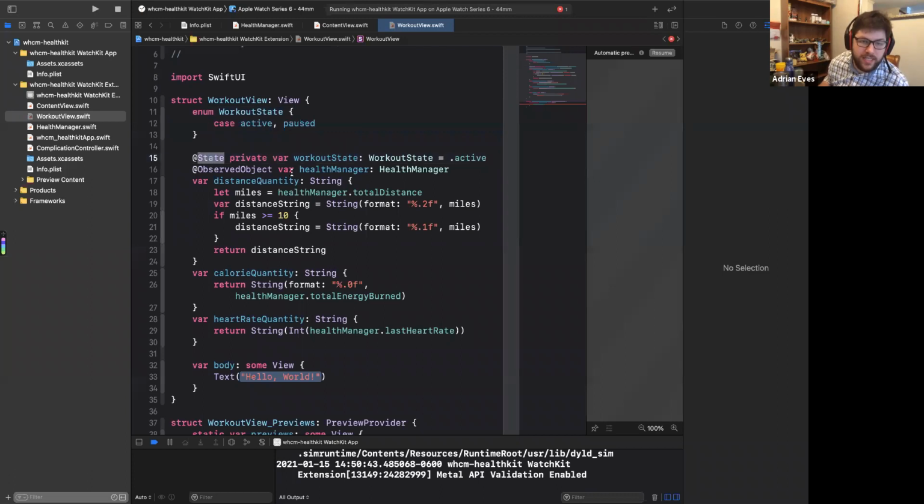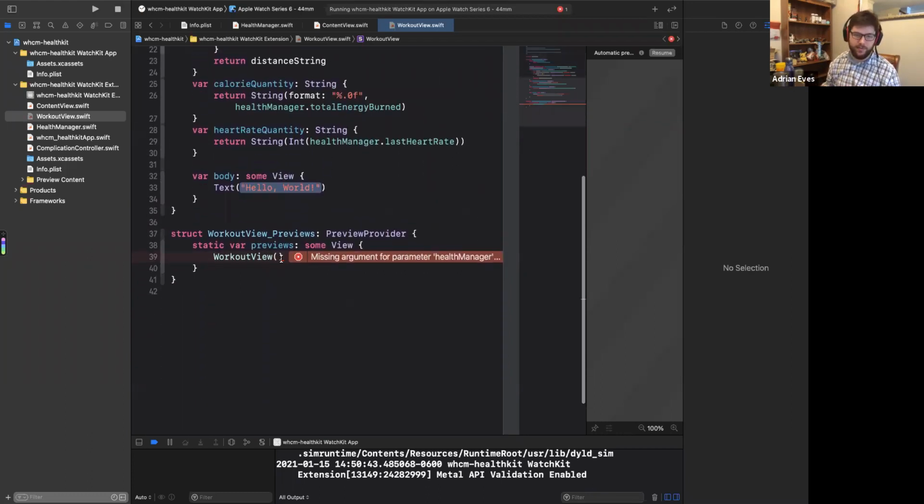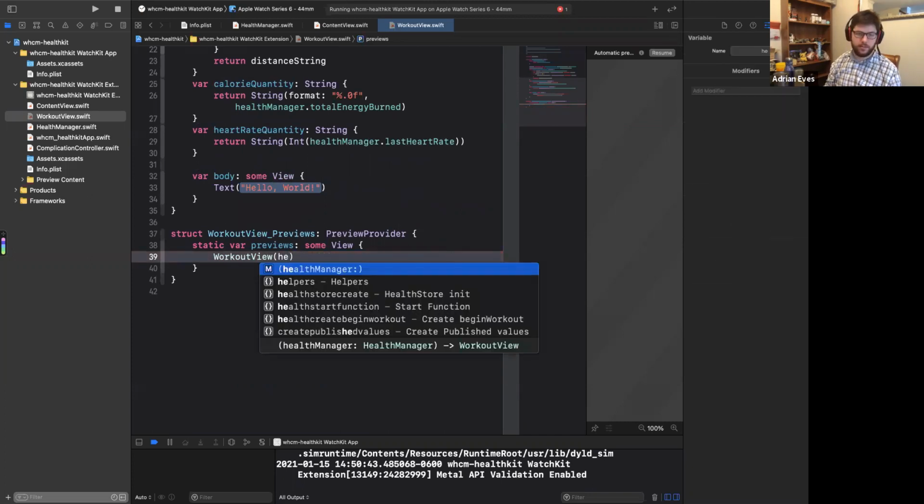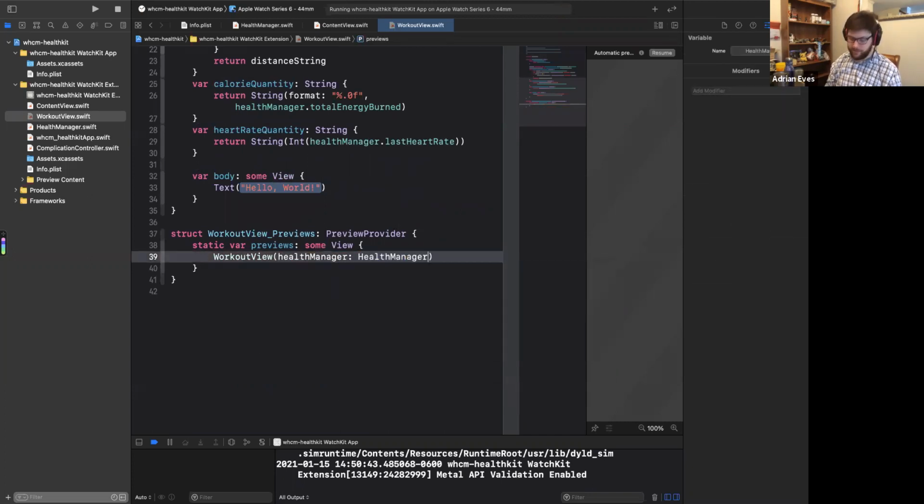And so we're going to create a state variable called workoutState, set it to active. It will be tied to this SwiftUI cycle, so we don't need to worry about StateObject. Just State will do. And then we're going to make our ObservedObject our health manager. And we're not instantiating it here because we're going to make it a parameter that we pass. And so in our ContentView, we will basically take our WorkoutView and pass that health manager object that we created. And so now I'm going to satisfy the preview and just create an instance of HealthManager. Boom.